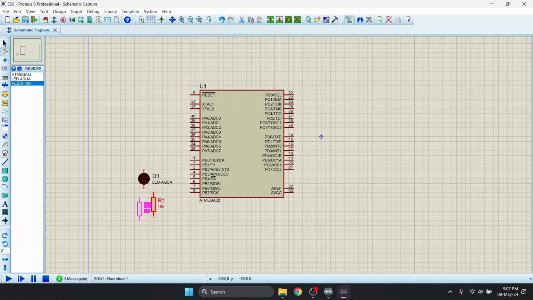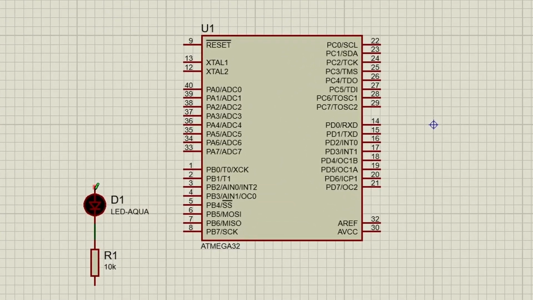In the code, I have changed the first bit of the PB port, so I am connecting that LED to PB0.